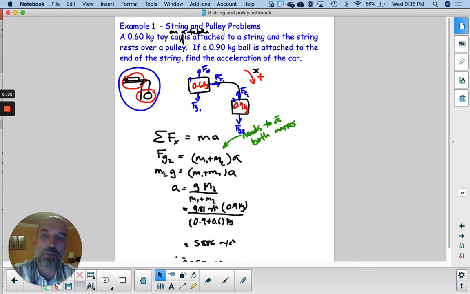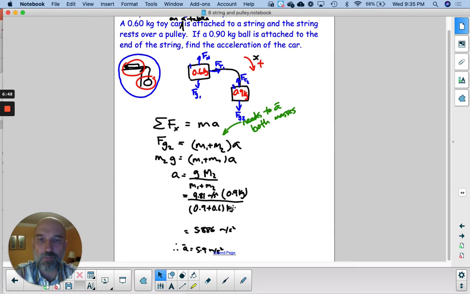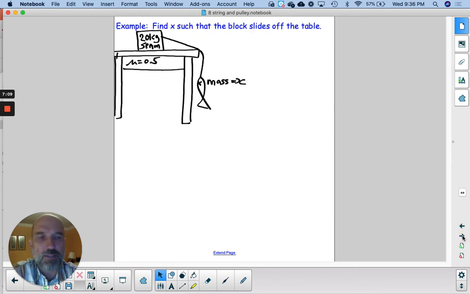So that's why on the left we only have m2, the 0.9 kilograms, whereas in here, the ma, we're going to have 0.9 plus 0.6, which is 1.5 kilograms. And so following through the math here, look at this, how I've rearranged the equation before putting numbers in. Isn't that nice? Okay, so that's one type of problem. That's one approach. Realistically, that's one part of a bigger problem, because often we'll be asked what the tension is.